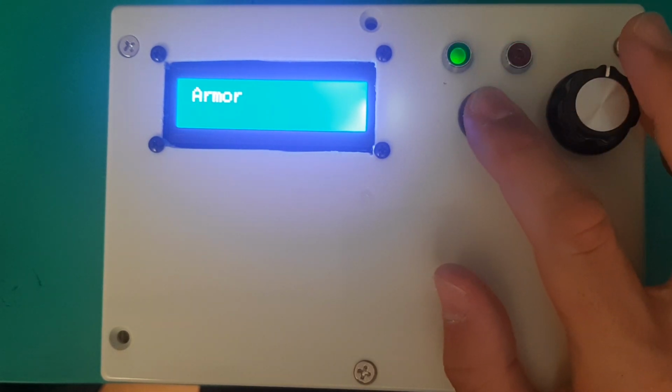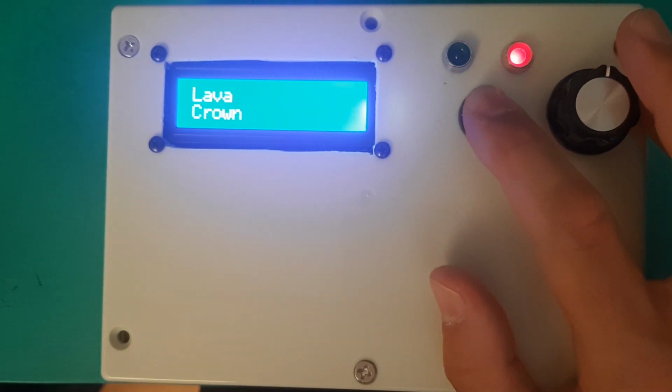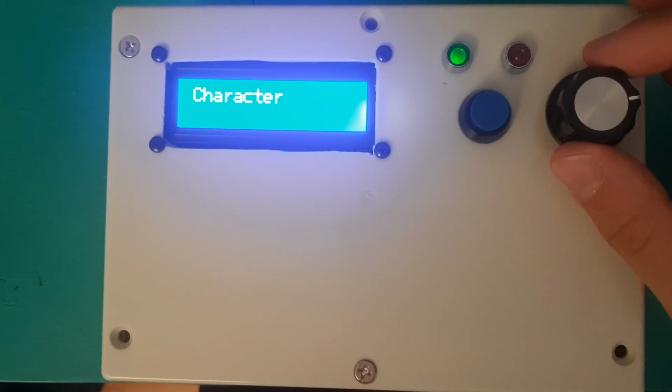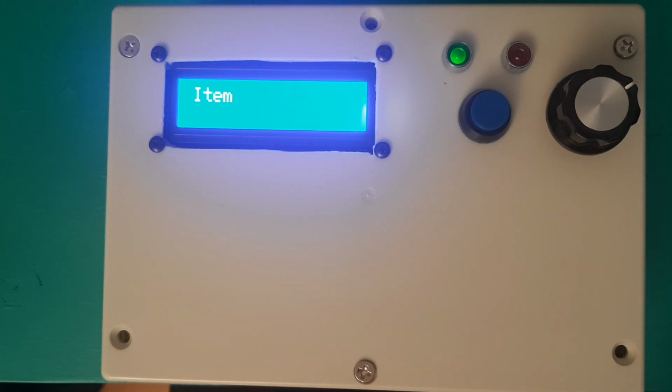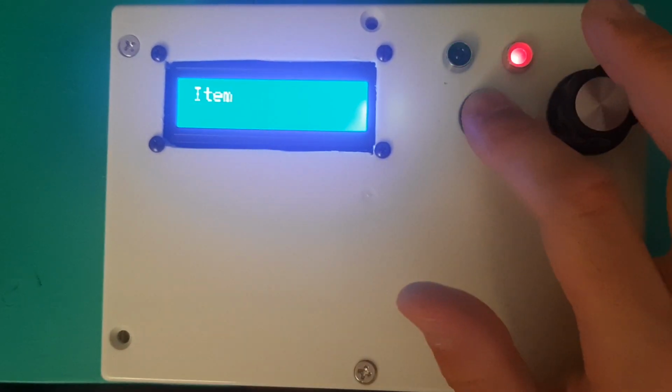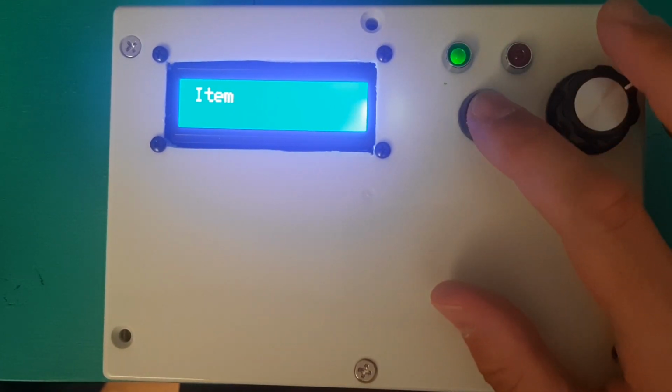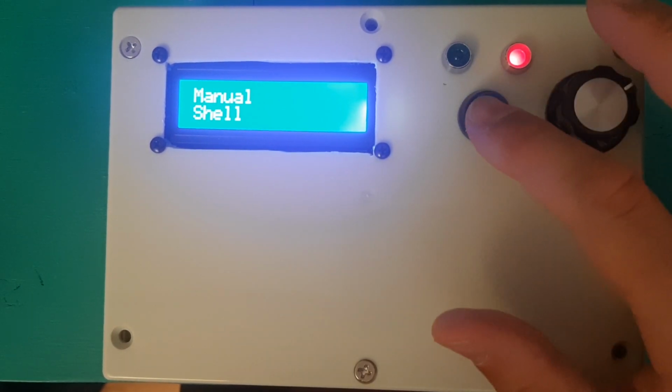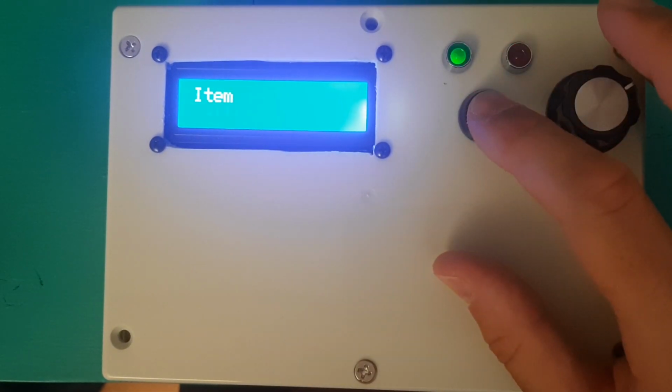Minor belt. Hyper armor. This is cool. Glorious robe. Lava crown. So let's say you are a story writer, a dungeon master, an artist. It's nice to have ideas at the push of a button. Like, oh, cool brain. I want to draw a cool brain now. Flying orb. This is a little bit cliche, but manual shell. Terrible prison. Red salt. Yeah.